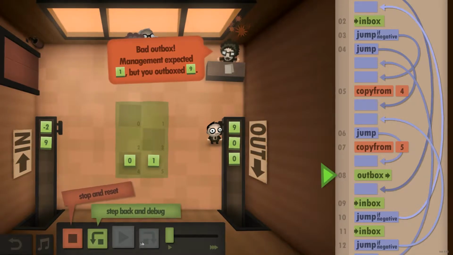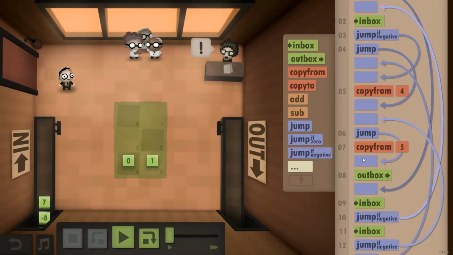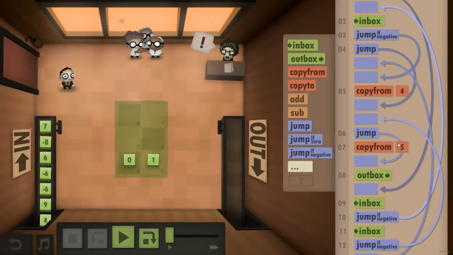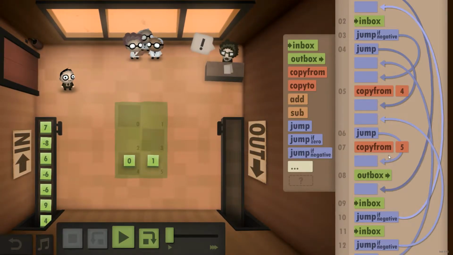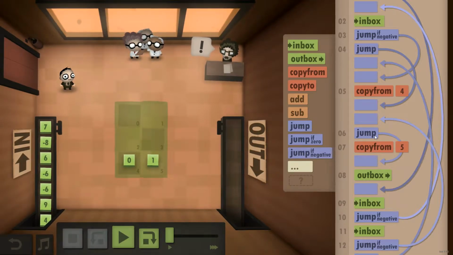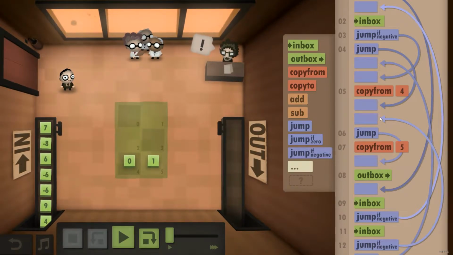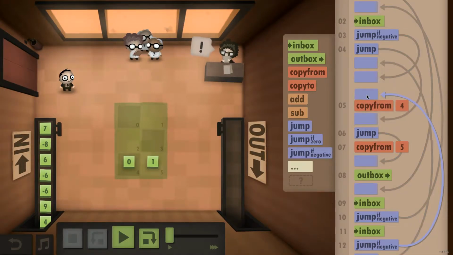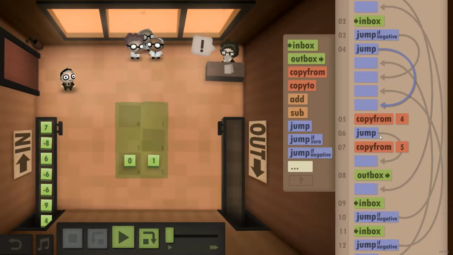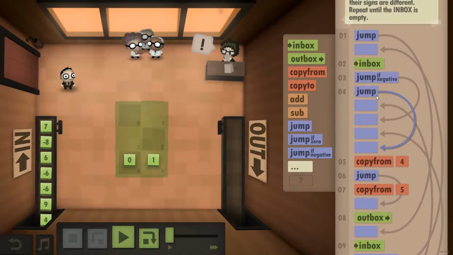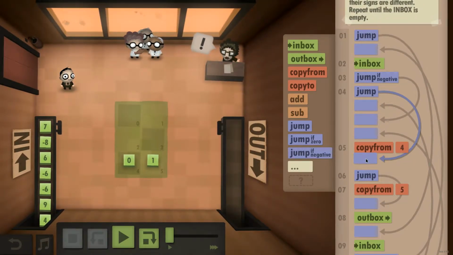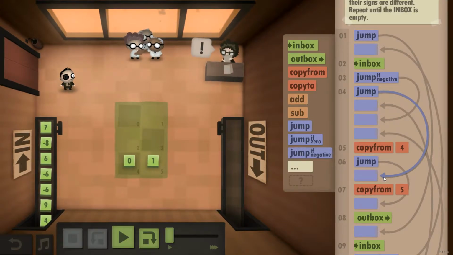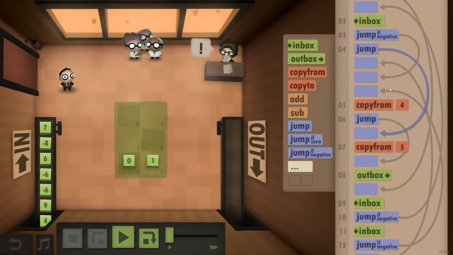What? Somehow it skipped around a copy. There we go. I need to make sure that these are all lined up now.